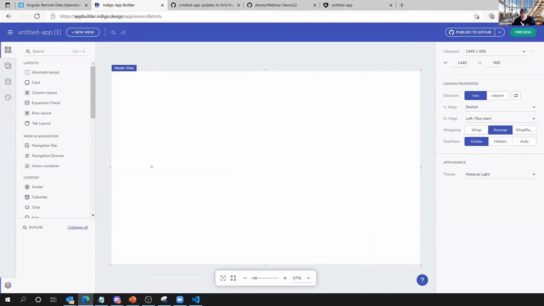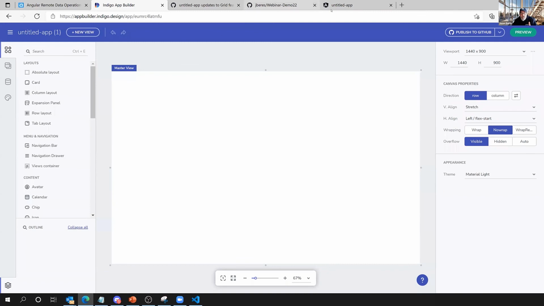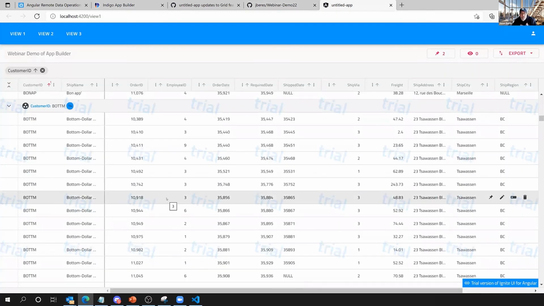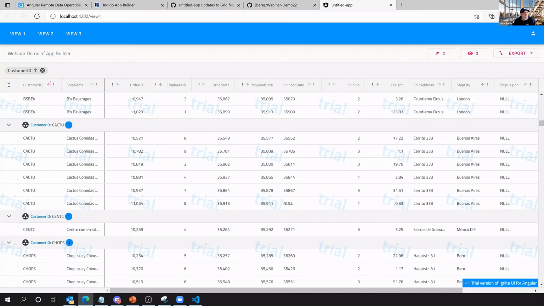And then I'm constantly publishing to GitHub, and I'm leaving my app running because it's just going to update. You just sync your app with GitHub, and then all of your changes are going to be instant. So you'll actually see the real live Angular app running in real time.